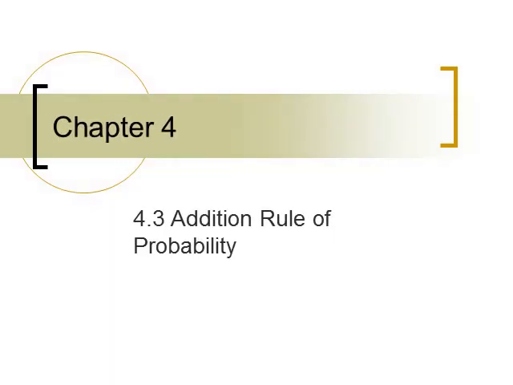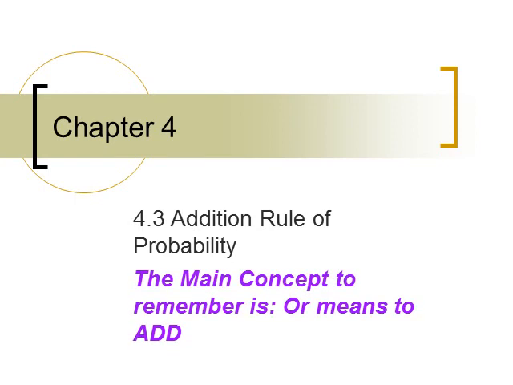In section 4.3, we're going to look at a certain type of probability, and it's called the addition rule. In these situations, we're going to see compound events. So we're looking at what is the probability that this event or this event could occur. A big thing to remember that will make this a lot easier is that every time we see the word or, that always means to add the two separate probabilities together. So or means add. Now let's look at some definitions.